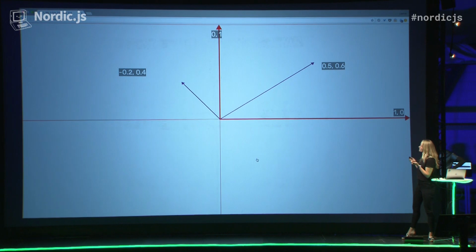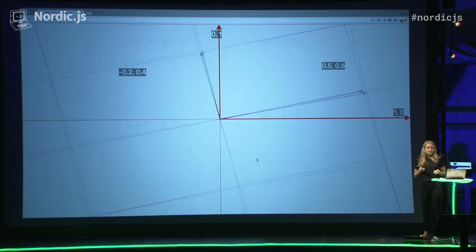So if we wanted to represent a different coordinate system, all we would need for that coordinate system is its basis vectors, and then we could draw a different grid forever and ever. So here are some points that I arbitrarily picked out to represent a new coordinate system. This 0.5, 0.6 is supposed to represent my new x basis vector, and the negative 0.2, 0.4 is supposed to represent my new y basis vector. This is going to become a little bit clearer if I overlay the grid again for our new coordinate system.